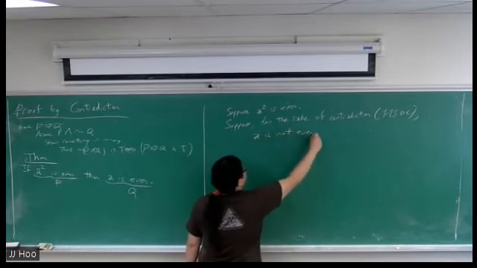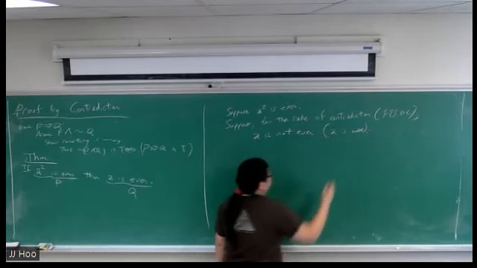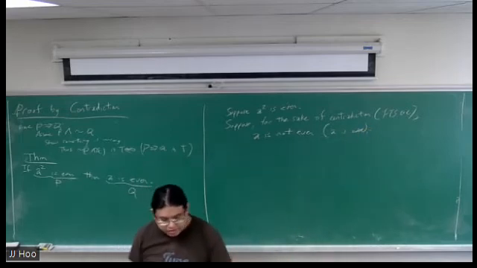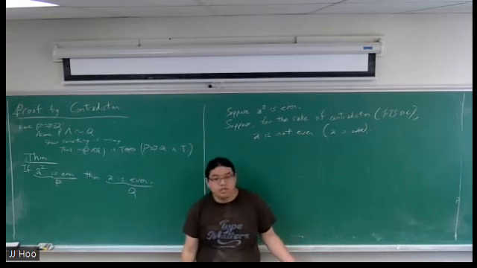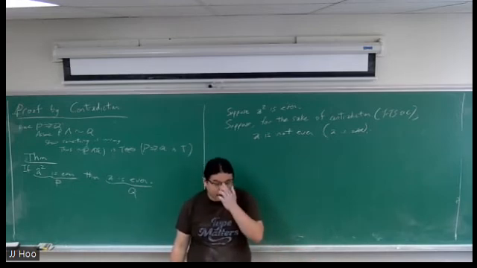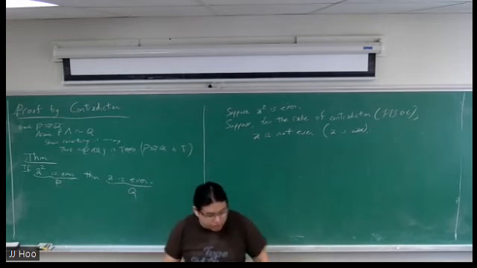So A is not even, or I can even say that A is odd. I can just directly say that, right? That's fine. If you negate "A is even" as "A is odd," that's perfectly fine. Obviously, that's not how we do negation. Negation just adds the word "not," right? So the opposite of black is not white, the opposite of black is not black, right? That's how we do negation.